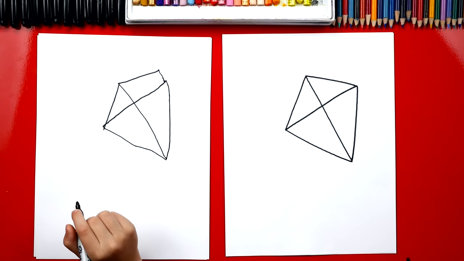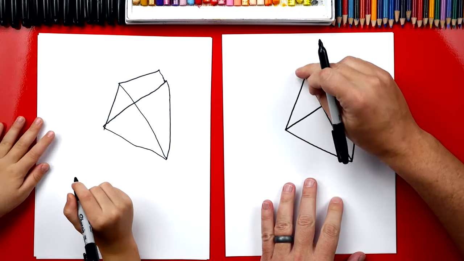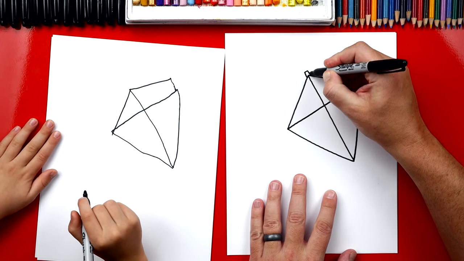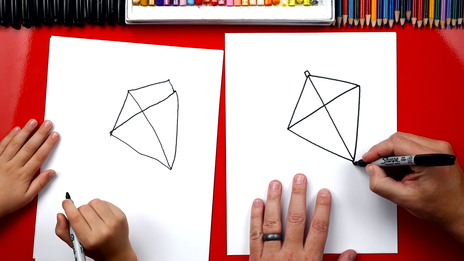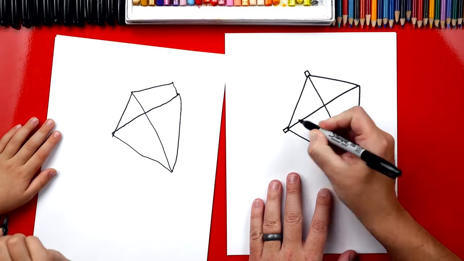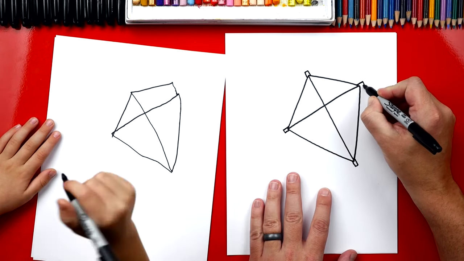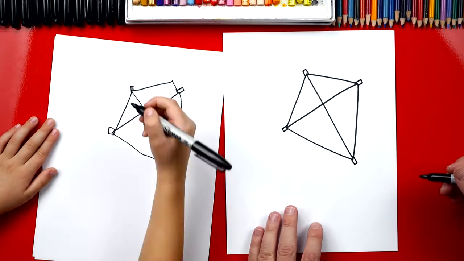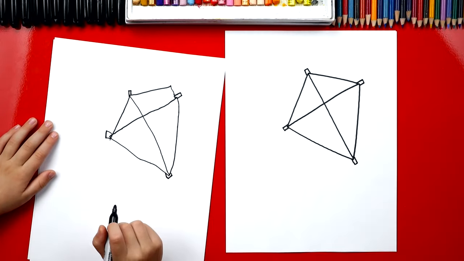Okay, now we need to add some details to our kite. The sticks on our kite are sticking out on each end, so we're going to draw a little box. Look at that. Little rectangle at the top, little rectangle at the bottom, and we can draw little rectangles on the side also. Is that cool? Yeah.